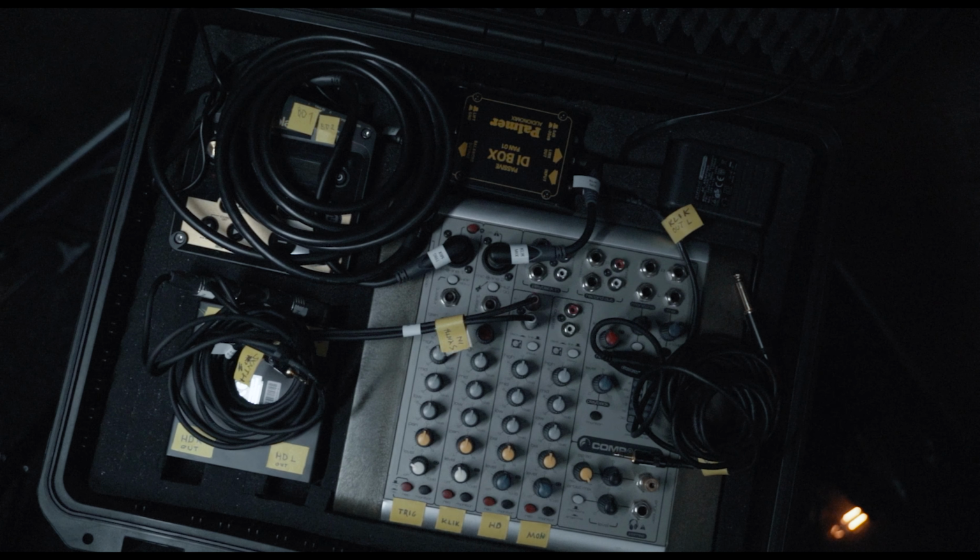Let me know some recommendations how to maybe replace this little mixer and these DI boxes with something more simple, but I would really like to maintain the control of these small knobs for these different channels rather than using some touchscreen or some difficult switching system. I would like to keep it simple. 4 knobs, I'm able to tweak the levels if needed, and that's it. This allows me to do it.